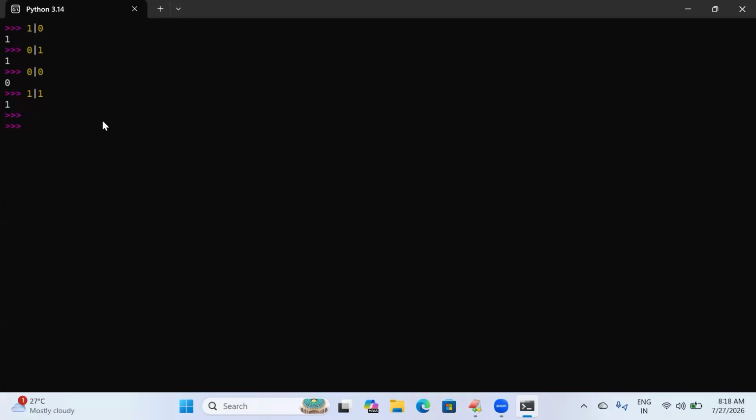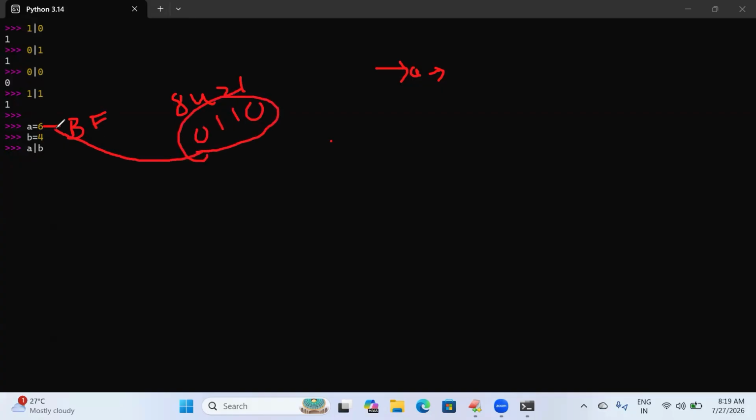Now I'm going to execute level 2 examples. See here, I'm going to use A bitwise OR B. We have to convert this 6 to binary format, right? In binary format, 6 is represented like this. If we consider the 8421 code, at which positions if we place 1, we get 6? 4 plus 2 is going to be 6, right? The remaining places we have to keep 0. So this is the binary equivalent for the value 6.